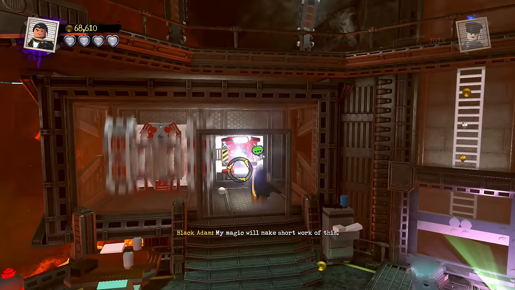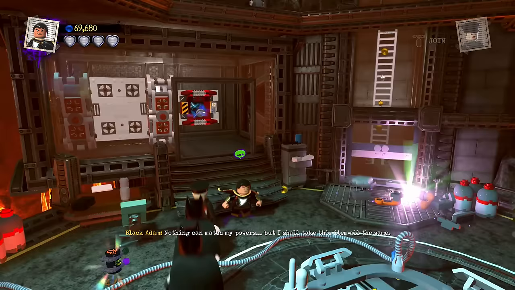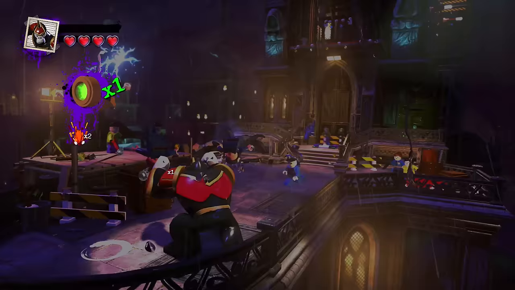But I think, I remember looking, there was only 3 kits in this area, so we should be good to move on to the next one. Okay, so now we're at the clock tower part where I know there's the remaining, how many? 2 or 1? One kit and then 1 red brick. So that'll be easy enough to do, right?